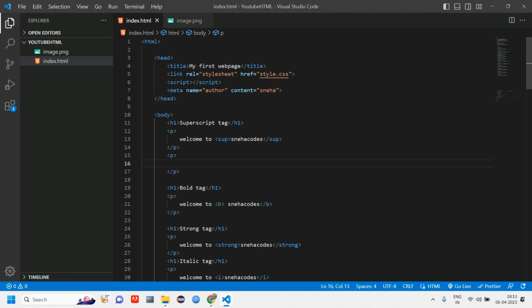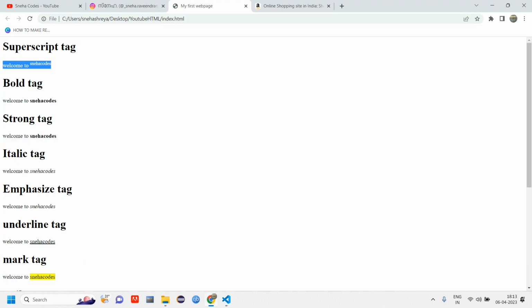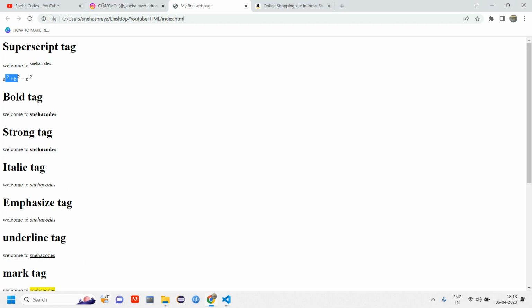I'll give another example. Inside p tag I have a, and I want the sup tag, and I'm going to tell this as square. A square plus b, and again I want the sup, I'm going to tell b square is equal to c. Here I'm going to tell again sup, and I'm going to put square. Now if you go and reload, you can see a square plus b square is equal to c square. So this is the example of the superscript tag. It will render the output one line above, and it is of smaller size when compared to the normal text.